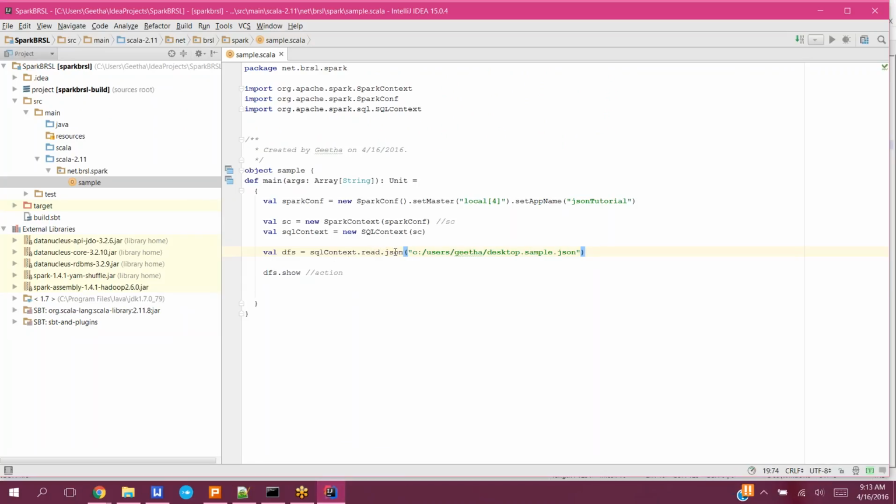So what I did here is I just read my JSON file into this dfs variable. So now dfs is our data frame. If you want to view the contents of this data frame, we can apply the show function on it. This is an action you perform on your RDDs, and that's when the data is going to be printed out to the terminal. Then you could run your program using your commands in your editor. Since this is the first time we are compiling our project, it's going to take a little while, but once your project is compiled, it's really fast, even in your editor.